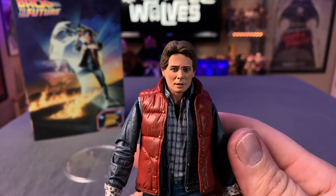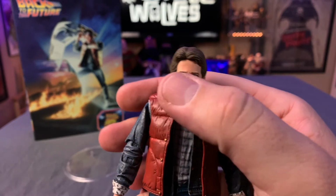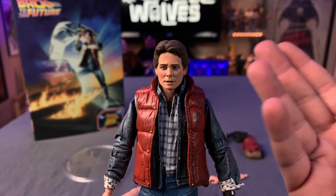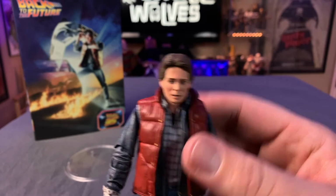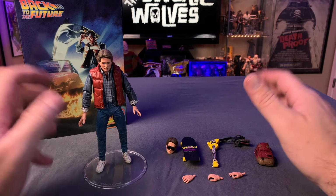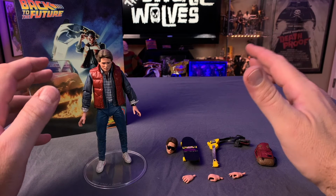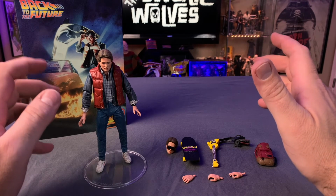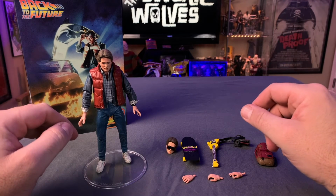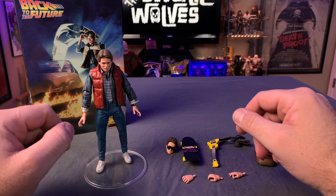I would say if there was one place that maybe didn't quite look like him, it would be the eyes. But other than that, I mean, it looks good. And even the eyes, they look just fine. Don't know exactly how I'm going to pose him. I might go with the video camera. The DeLorean just went back in time and he's standing at the Twin Pines Mall parking lot watching it and holding that video camera. So that might be what I do. But we'll see. Let me mess around with it for a little while and we'll see what we come up with.